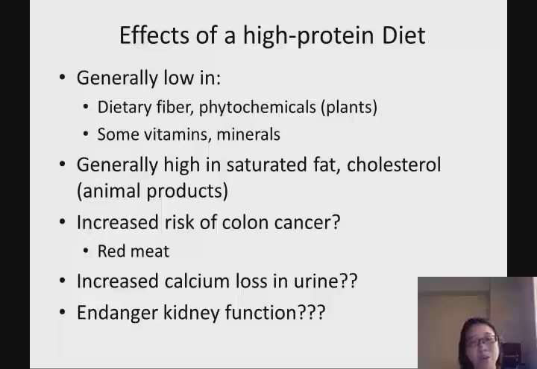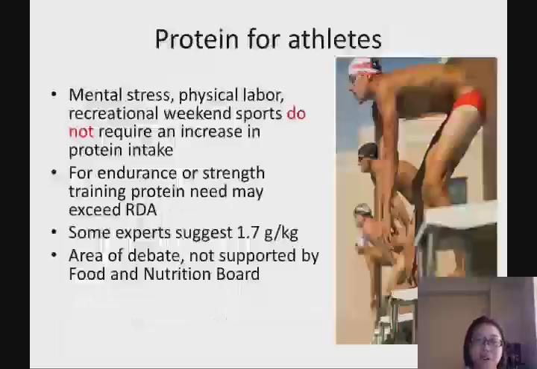And the other one is that it endangers our kidney function, because after we consume high protein, the nitrogen has to get out of our body. We have to go through deamination, and deamination produces urea. When the urea is produced in the liver, it has to be sent to the kidney to be excreted from our body. So that's why it may endanger our kidney function. But so far, even with only 10% of kidney function, the kidney is still going to work hard to get rid of that urea. The kidney is really a hard-working organ to get rid of nitrogen out of our bodies.